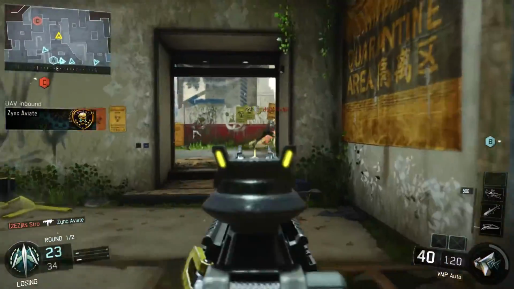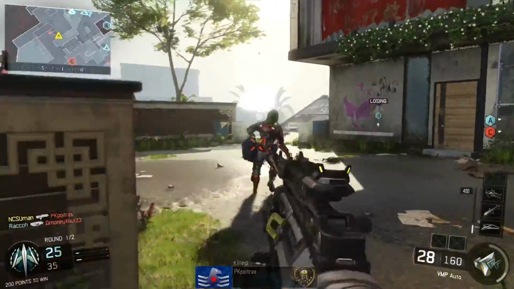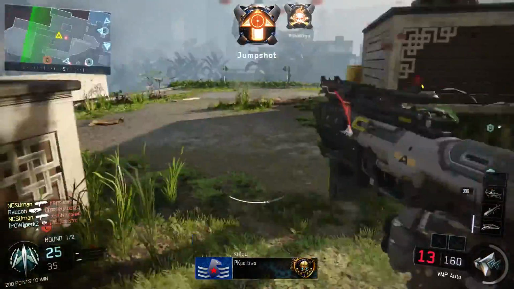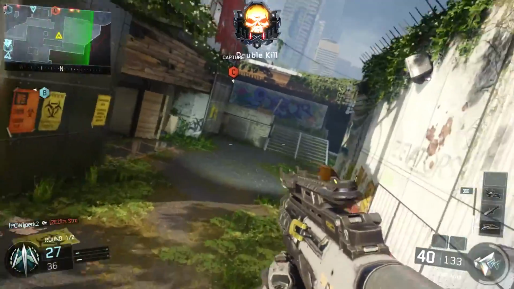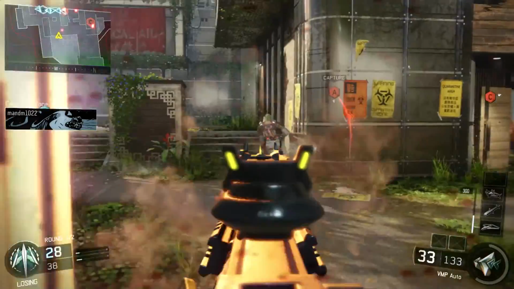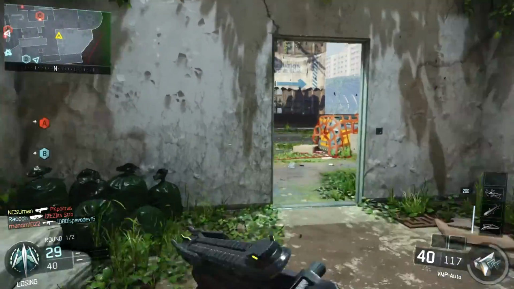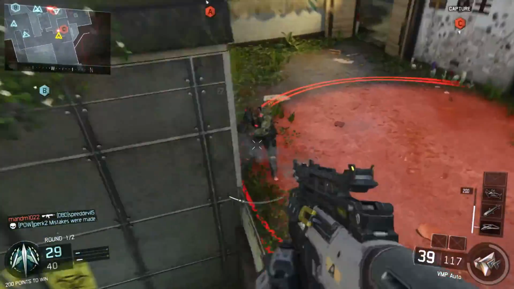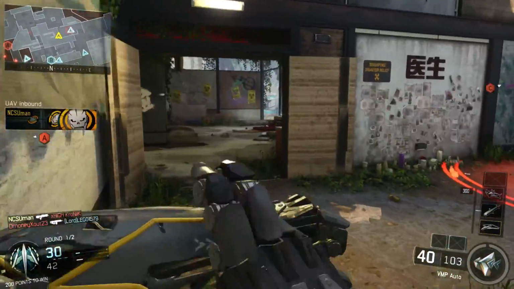Now, when you're using this perk, what you want to do is listen for the footsteps. It's usually going to tell you the direction of them. If you're using an Astro headset or Turtle Beach, it doesn't matter which. I have not used any other headset than that, so I don't know. It may or may not, depending on what kind of headset you have and how good the audio quality is. But between Turtle Beach and Astros, they do tell you the direction of the enemies.